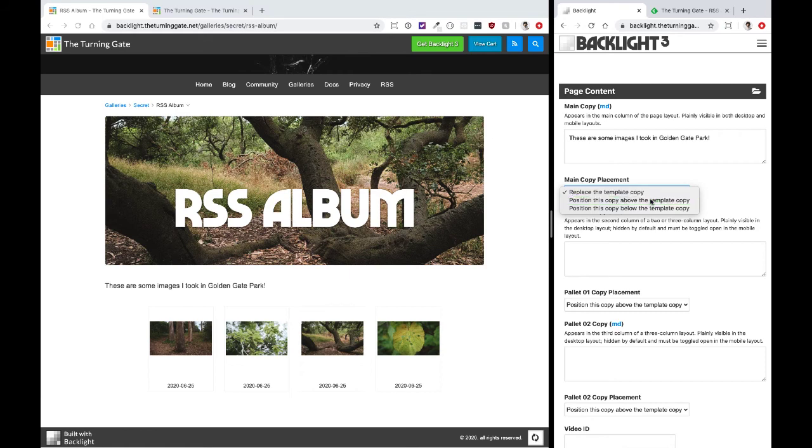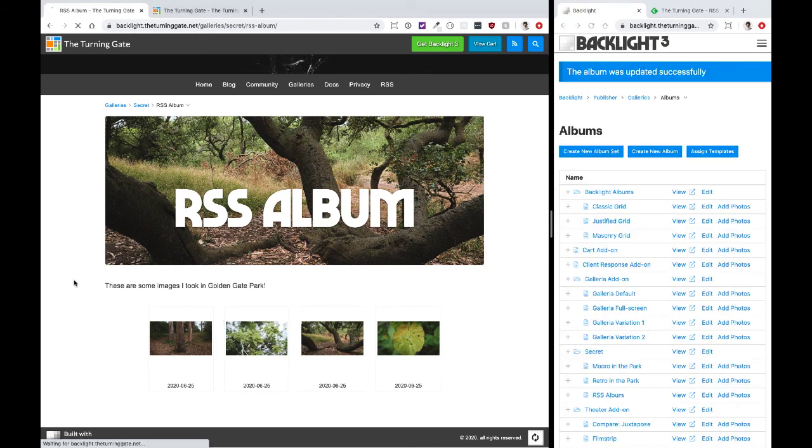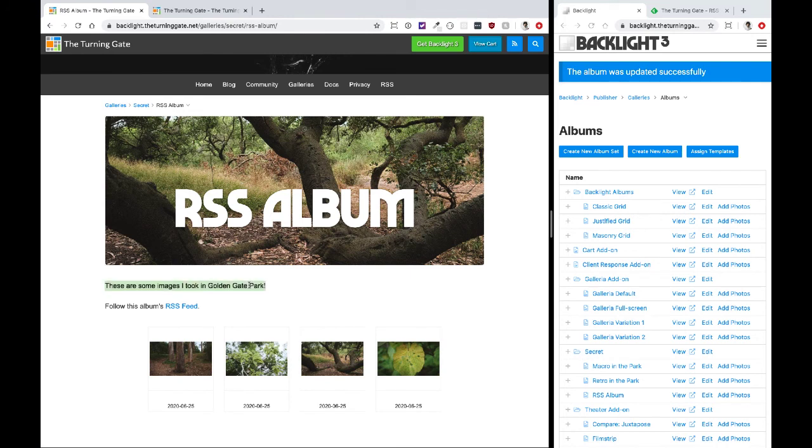So I could do that. And then I get both things. I get the album description, but then I also get the template copy on the same page. And then people know that there's this RSS feed they can access.